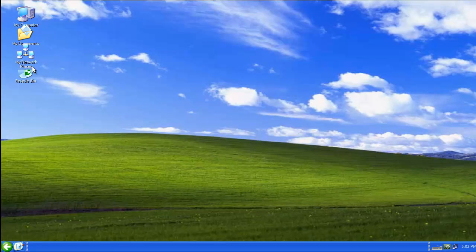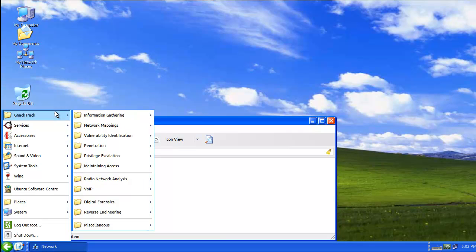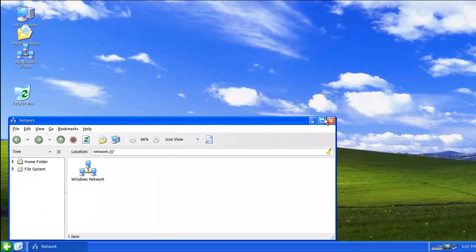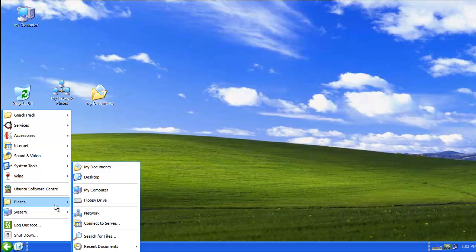Wait, these icons are way too big. Why can I not? Ah, damn it. Is this start? Yeah, this is the main menu. Alright, cool. These icons are too big, so to do it like so. But look at that. Okay, and even this is in here, so that's pretty awesome.